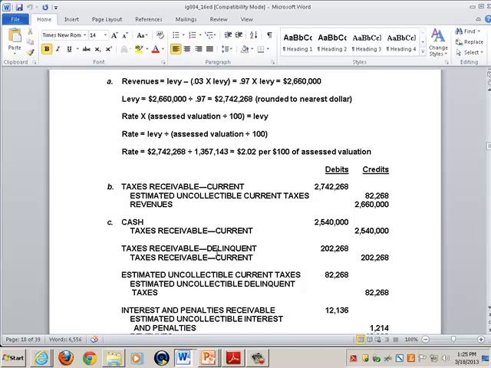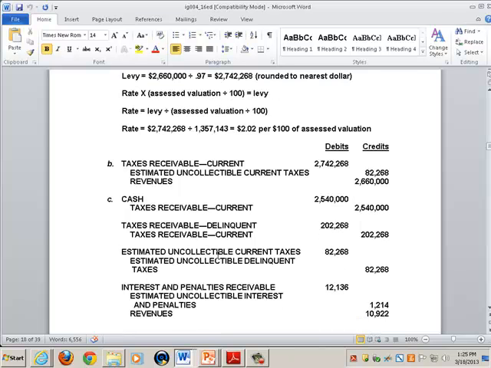Now there is some rounding which occurs here. But this is how a municipality or a mayor or a CFO for a mayor would calculate what the tax rate is, right? And these are the journal entries, pretty standard from the ones that we discussed last time, okay? Let me just go down a little bit. How many of you got that tax rate right, $2.02? Okay. Did anyone have a problem in terms of being able to calculate that tax levy? Okay, because a couple of hands weren't raised. And how about the journal entries?